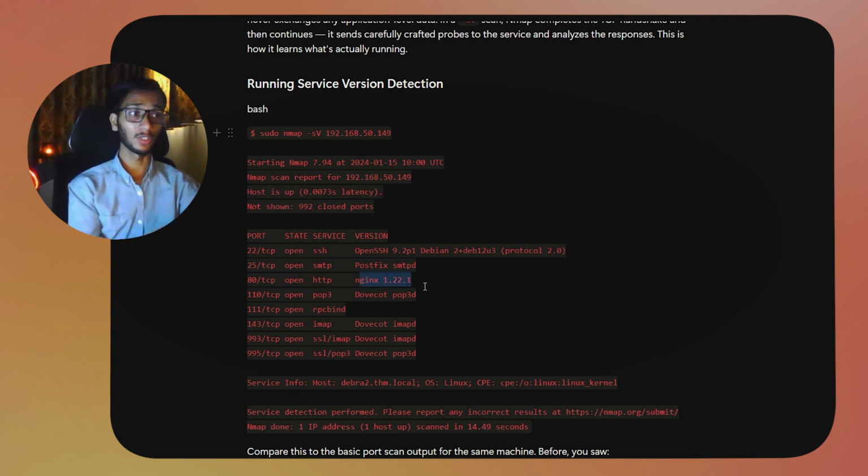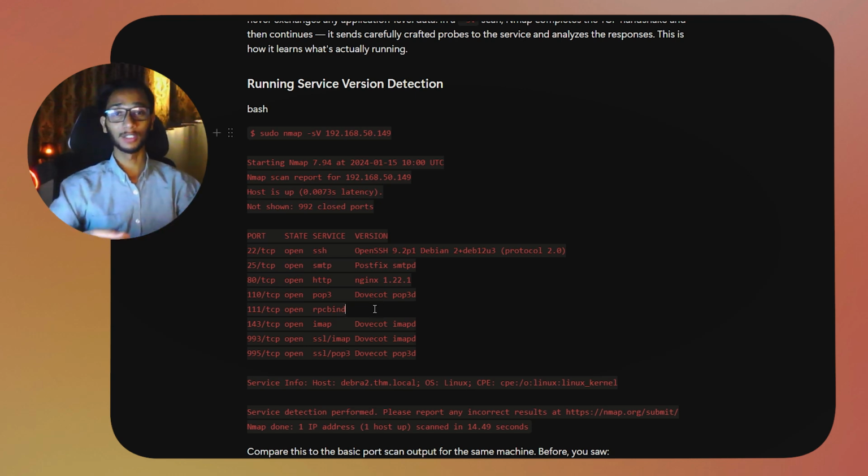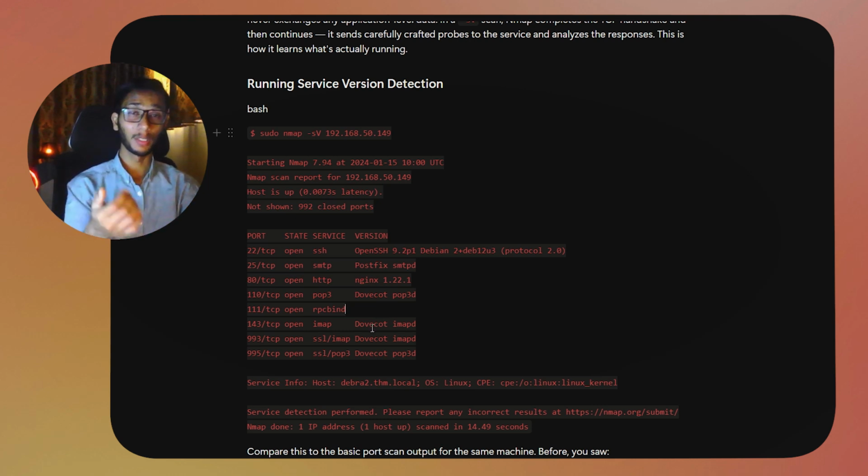Same is the case for this one, but you only see the service name for this specific service. You don't see any version. So that is why I told you that sometimes not all of these services contain information in their banners. I'm also going to explain what a banner is so you understand what it means. But not all of the services contain much information in their banners.